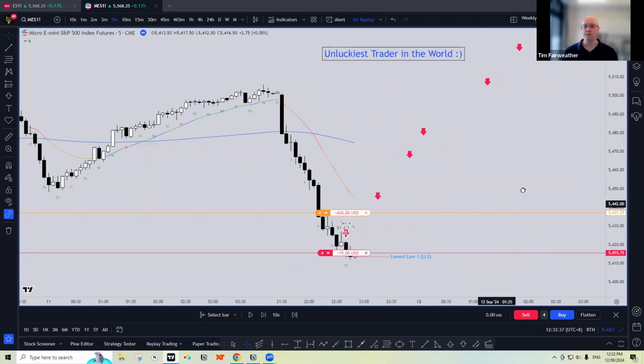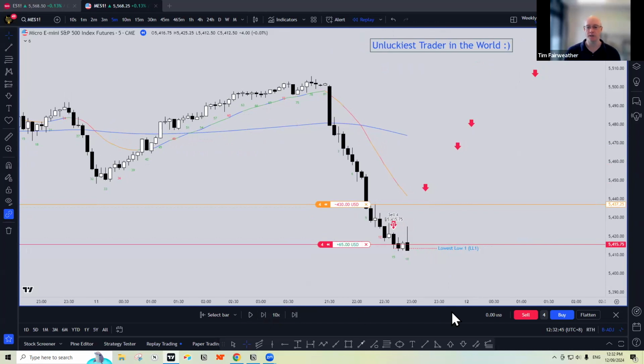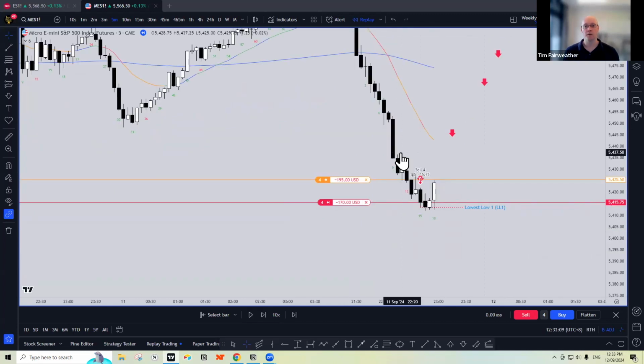At this point, I'm thinking to myself, well, I'm far from the moving average. I'm in a bear spike. I'm in a bear channel. I think I've got good odds of it going down. As this bar closes, I need to make a decision very quickly. The best decision, I think, for a beginner is to look at the high of this bar, which is 425.25, and place my stop one tick above that bar.